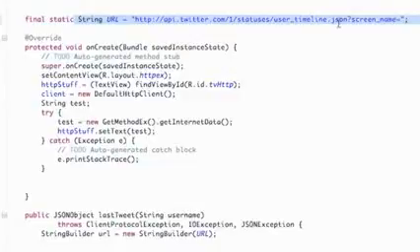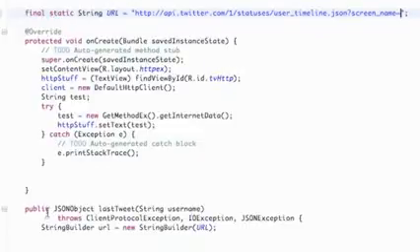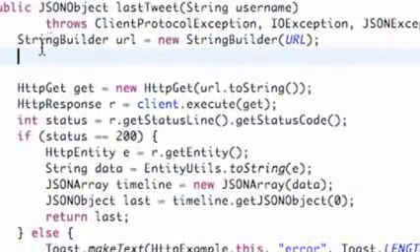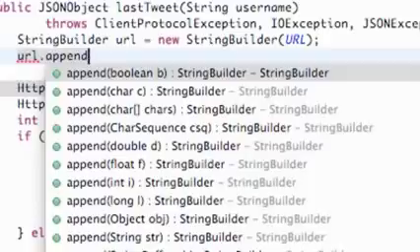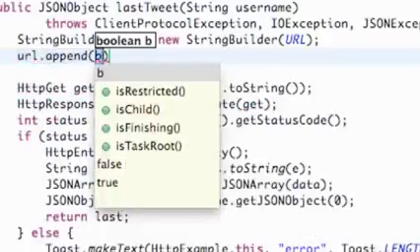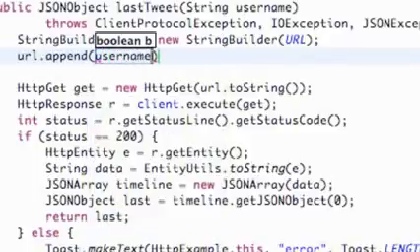But anyways, now we have our base URL, and we just need to add a string name to it. So that's what we're going to do in this tutorial. Again, we have this JSON object. All we're going to do is add to this string reference, or the string builder. This is why we set up the string builder. So we're just going to say URL, and add to it. We're going to say append, and what we're going to add is whatever is being passed in, our username. Hopefully that makes some sense.